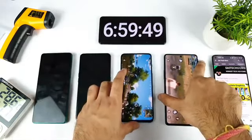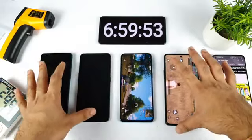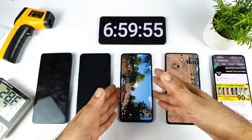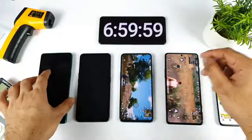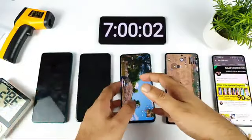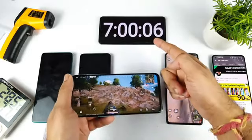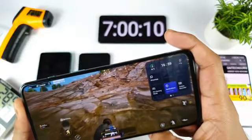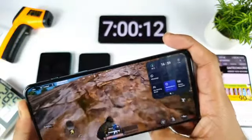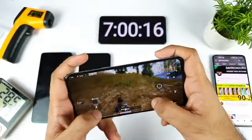This is what you get. So 1 hour more than the Moto Edge 20, and maybe 20-30 minutes more than these two phones. You might get that battery life in the Poco F3 GT. That's it. Right now the OnePlus Nord 2 is also getting there, and here we go, 7 hours exactly, and the OnePlus Nord 2 is at about 1%, and 36 degrees is the temperature. So you can see the temperature as well during this demonstration. Not bad.